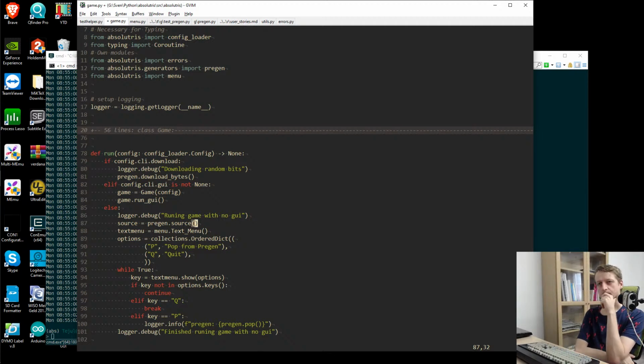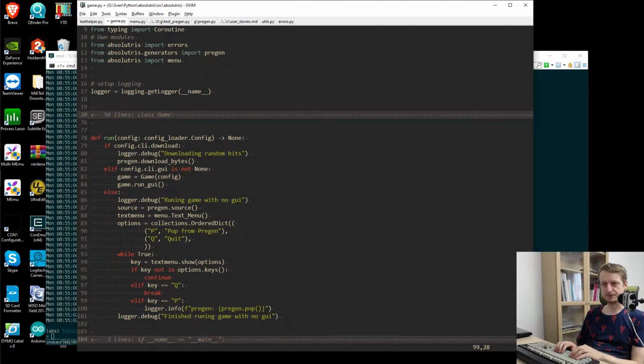And if we press P, then we will not use the pregen pop function, but we will use our source generator, and we will basically say next source, give us the next thing from the source.